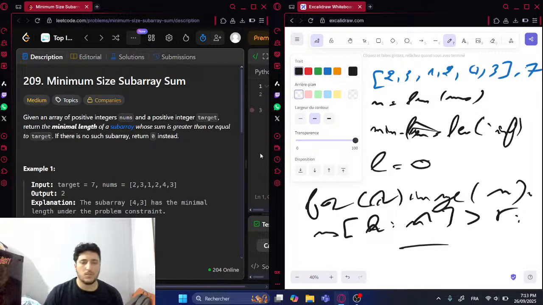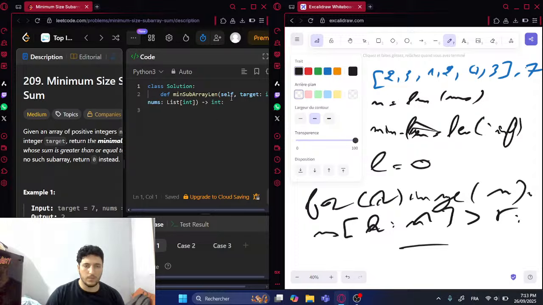Okay, so let's start by writing some code to make the vision clearer.